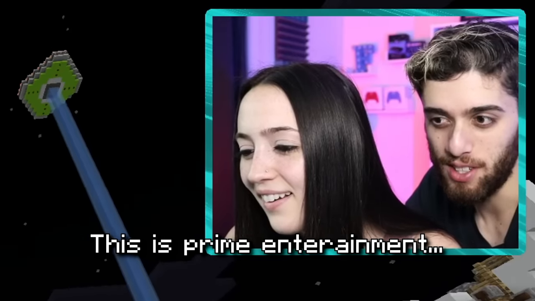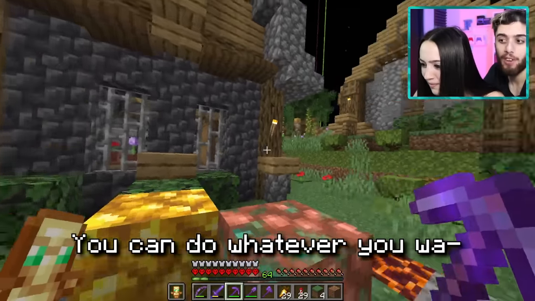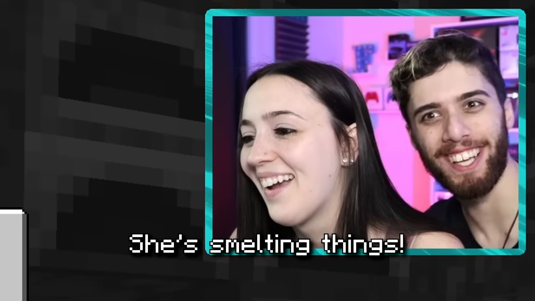This is prime entertainment. Are these things I'm not supposed to break because you built them? You can do whatever you want. If you put your copper in there, you can smelt it and get like the ingot. It goes here, right? And it's cooking. Let's go. She's smelting things.